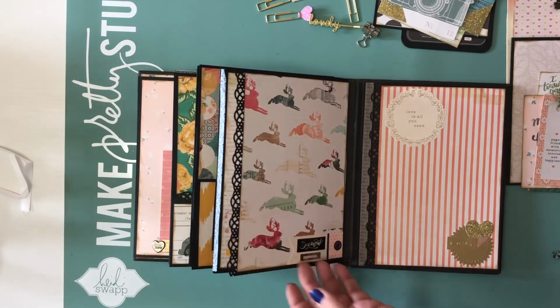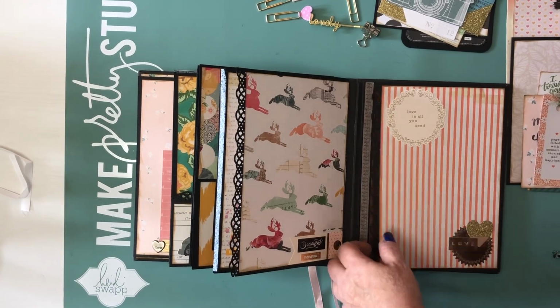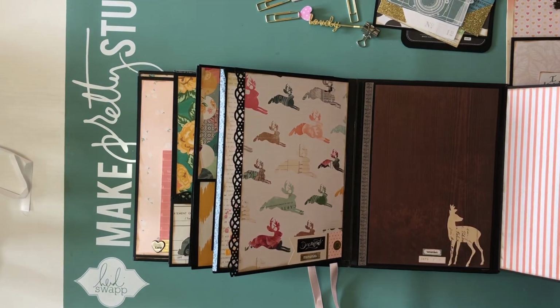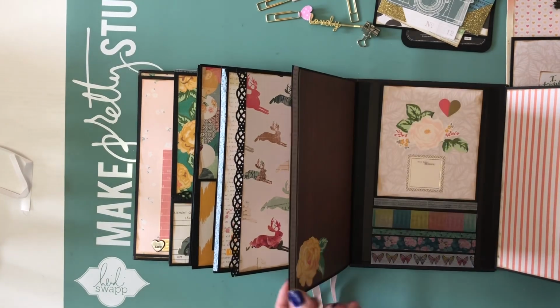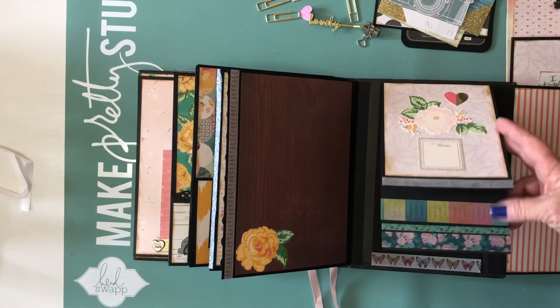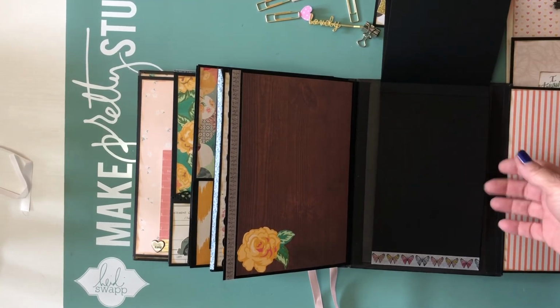Then this right here opens, and I know I'm going to go off of camera, but you get the idea. That's a pretty big flap. And then this one opens up, and it's the same size of a flap, so you really can get the idea. And then here again, a different kind of waterfall with some larger size mats.